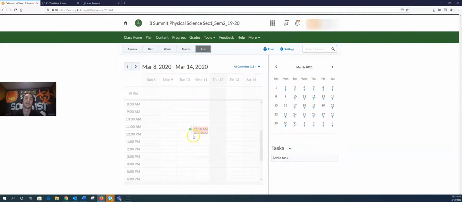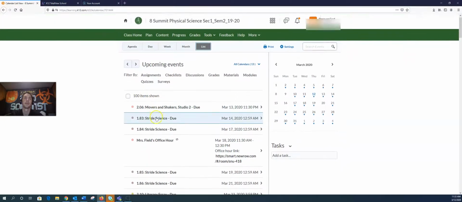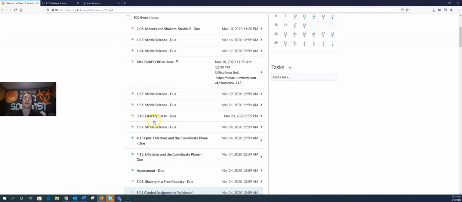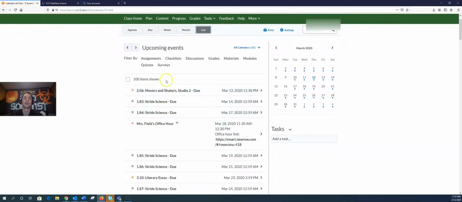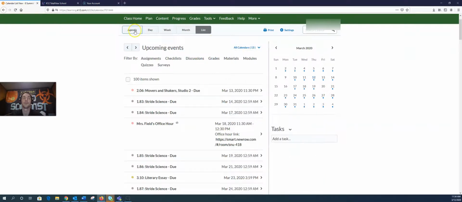And once it loads, I can actually show it to you. There we go, see? So it starts off and it shows everything. And right now you might notice it's actually showing stuff that's not just science. If you come over here to calendars, you can actually edit it and click on just math or just science if you want. So you can actually adjust it to however you want, which is really nice.